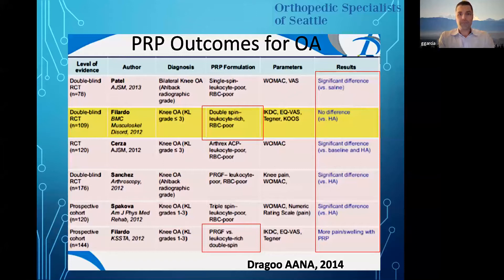Looking at the outcomes of PRP — two studies showed more pain and swelling, from Dragu 2014, and those two studies used leukocyte-rich. So if you give the wrong type of injection, the results are not the same. Other studies showed significant improvement versus saline, and multiple studies showed improvement versus hyaluronic acid. There are a lot of different ways people make PRP and the machines are not regulated, so it's important to understand that — whether it's a two-spin or triple-spin — the formulation matters, and not everything in studies is controlled and calibrated the same way.